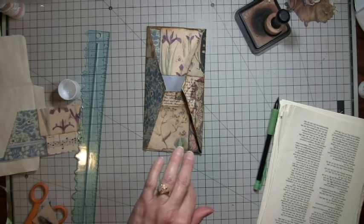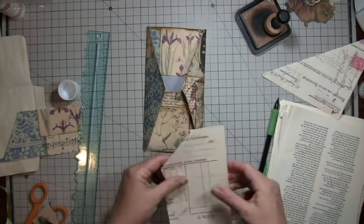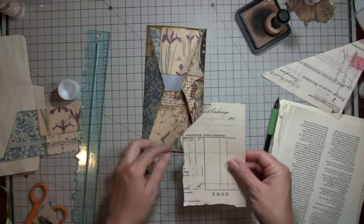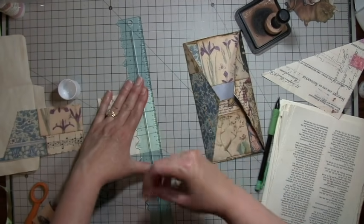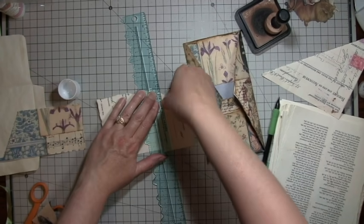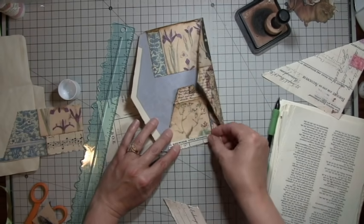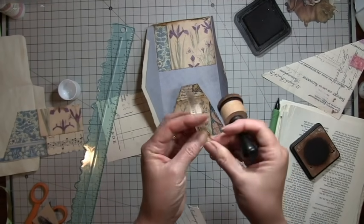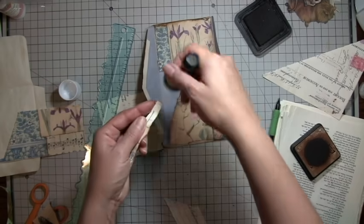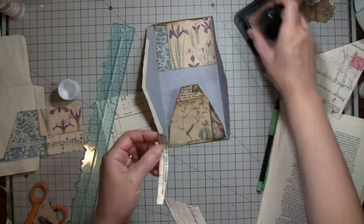Let's see. I would like to have these are from Ali's Papers Past. They're just fun because of the old ledger type look of them. And these are in her Etsy shop. They're really cool papers. Yeah, that would work. I wasn't going to worry about it, but see, I can't do that. So, and since I had to cover that up there, it's the way it goes.